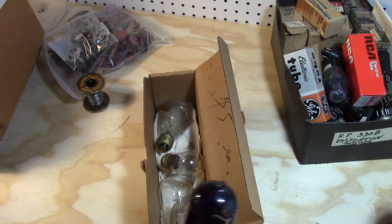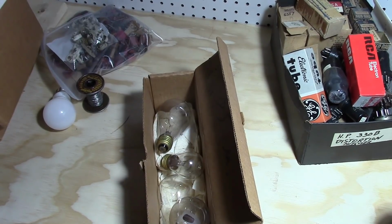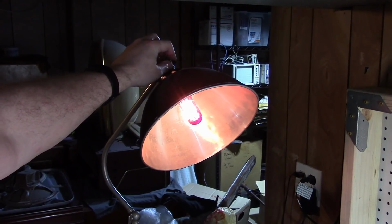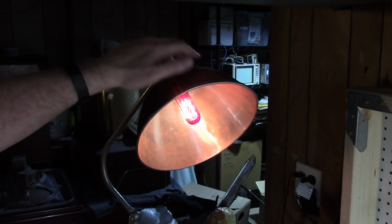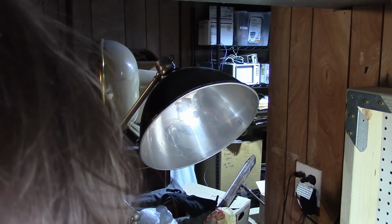Huh. Well, let's try this guy first. That means there's still another box somewhere. I forgot about these. I didn't realize I even had these. Okay, let's see what that guy does. Hopefully not pop. Huh. That does look like an early type of filament. Maybe this was using some type of special display, and they had painted the outside to make it purple.